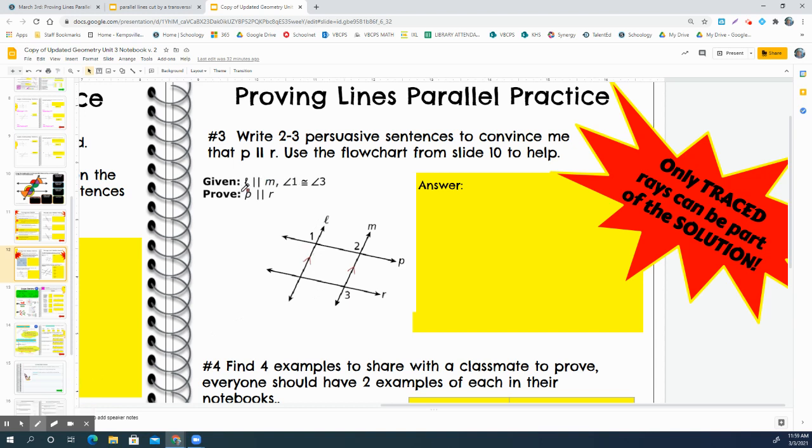And so this is a new way for us to look at these. We're going to look at proofs in other units. We won't do too many here. But if I have L and M are parallel, that's how I translate that, right? We've been using that notation. L and M are parallel. And then 1 and 3 are congruent. We're going to put those little congruent arcs on here. This is going to be important in a minute. So those little congruent arcs mean they're exactly the same. What information do I need in order to prove that P and R are parallel? What do I need to know? That's what needs to go over here.